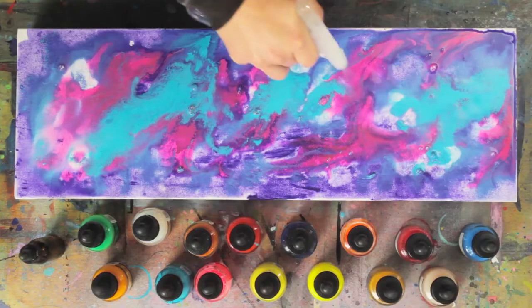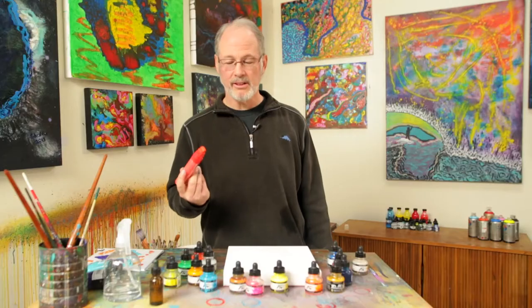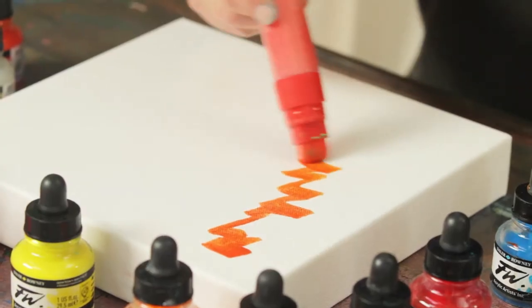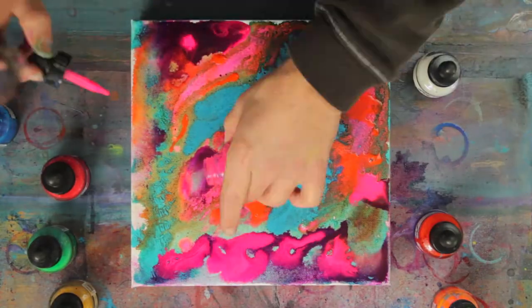to your work. It's an informal, open-ended approach that will loosen up your painting style. Michael will walk you through easy-to-learn techniques that you can repeat on your own. Imagine creating beautiful abstract images in just two simple phases.